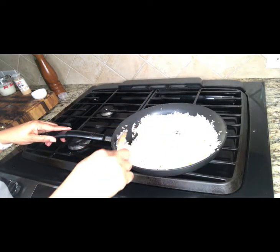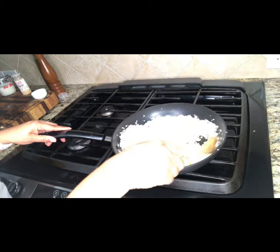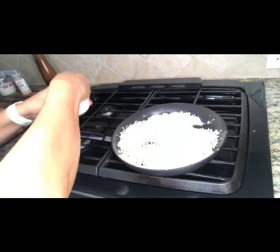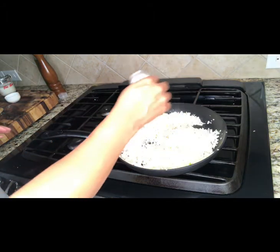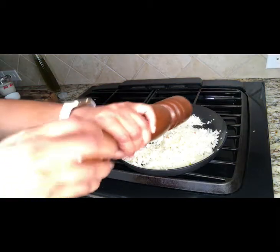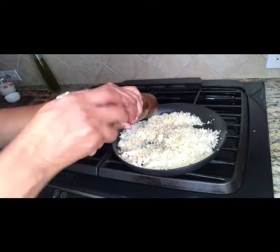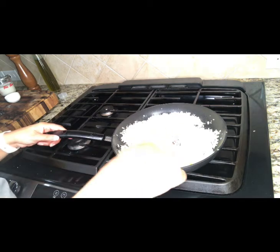Another dish that you may enjoy is mac and cheese with cauliflower florets. So I'm going to go ahead and season up the cauliflower rice. This is kosher salt, a little garlic powder, and some cracked pepper. And then of course you're going to have to adjust your seasoning once you add the cream and the cheese.